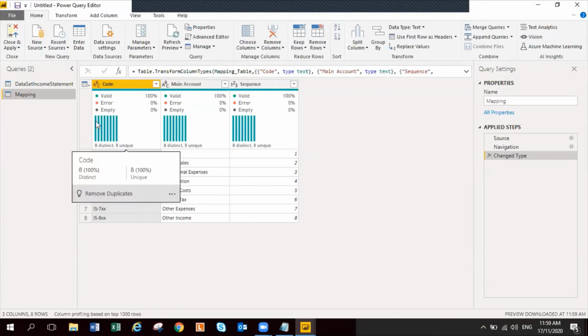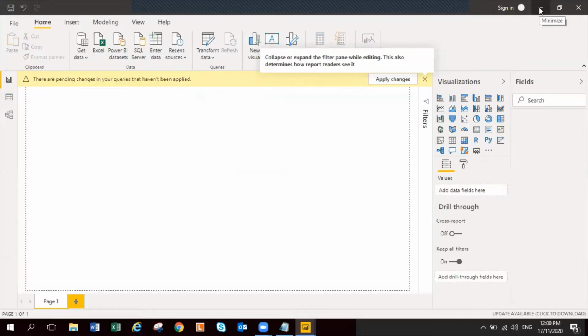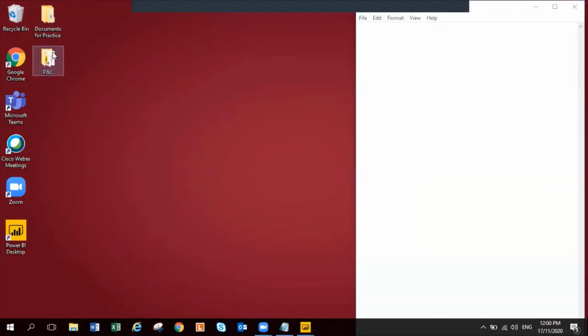So let me tell you one more thing, that in the source file there is one sheet of trial balance, and there is another table I created for mapping. So let me show you again the source file. Minimize. This is the source file.